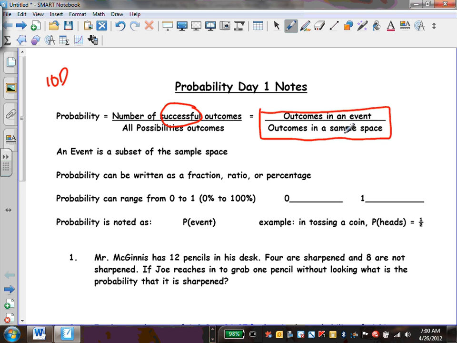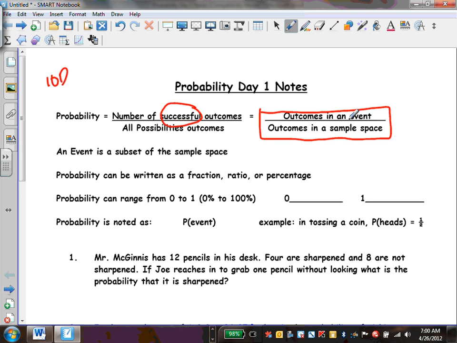Sample space is the total number of possibilities that are possible. So if I'm talking about what's the probability of winning a lottery, well, obviously there's only one successful winning ticket, one combination of numbers that win. But obviously there's millions of possible number combinations you could pick. So all the different possibilities of lottery tickets is your sample space. The successful outcome, the event, is the one that you want. So that's success over total sample space.